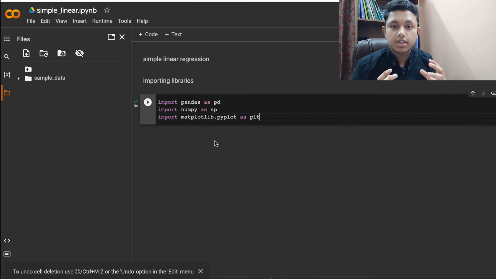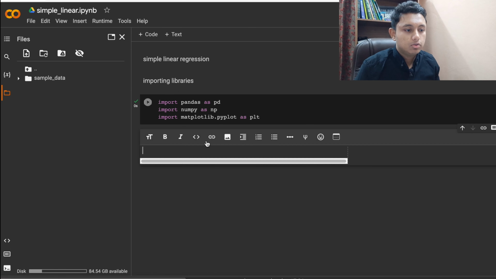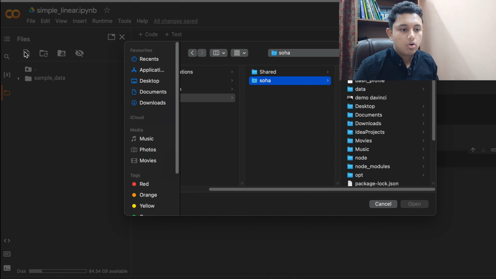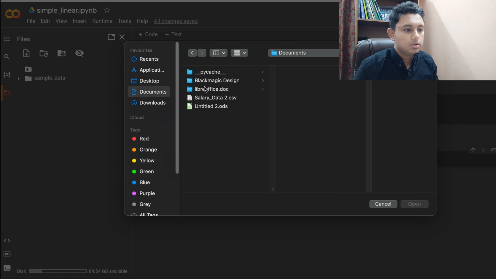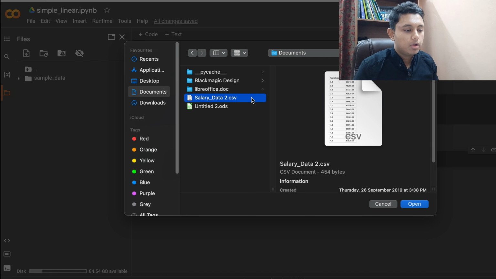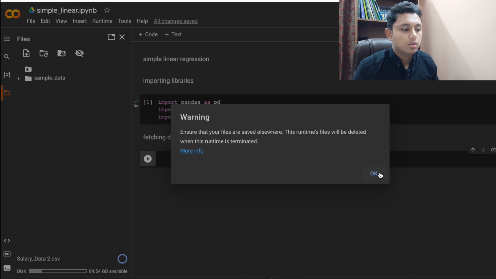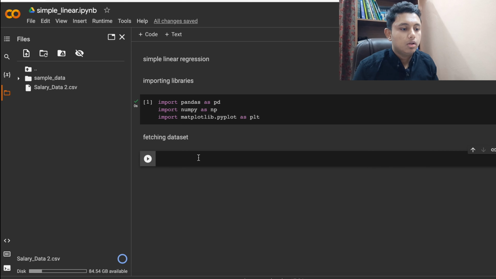Now we have to fetch our data set. Go on, click on this file icon, and go to documents and click where the CSV file is located. I'll keep a link of this file in the description below. Okay, and now we are going to fetch our data set.